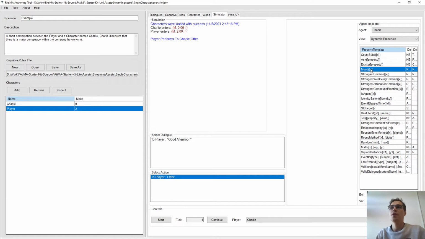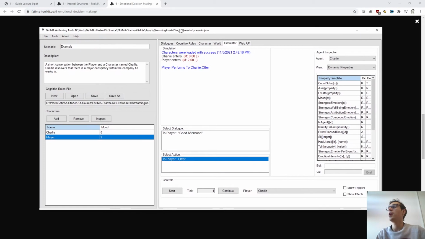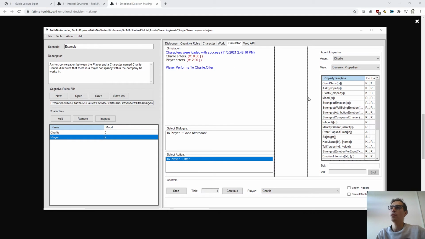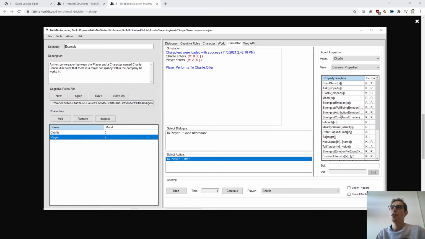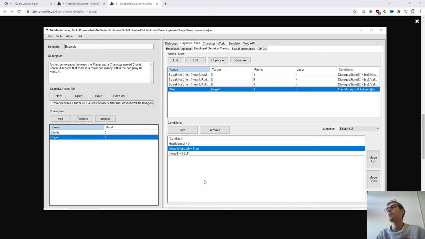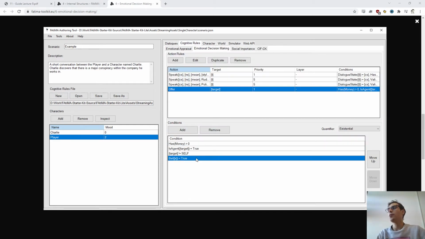So you can see the mood of the character, you can see isAgent, you can see the social importance, you can do math operations, so you can add variables, okay? You can do randoms, you can check the volition, which is a CK method. So you can see a lot of different stuff here, okay? And that's the idea. We want you guys to take a look at this and essentially learn how to use some of them, okay? Strongest emotion, for instance, okay? And so, pretty simple, like we did before.